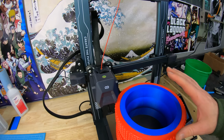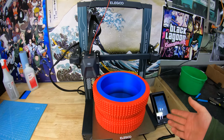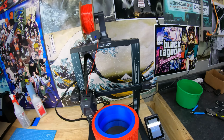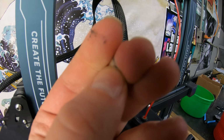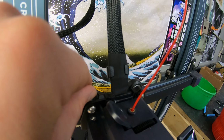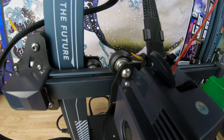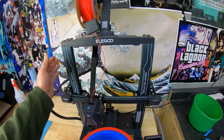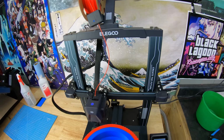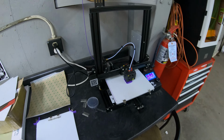That being said, I only have about 72 hours print time on this yet, so I can't really judge the longevity of the printer. One thing I'm noticing is that there's a powder forming on the front side of the wheel. But other than that, a wheel is easy enough to change, honestly. This thing goes for $230 and I would highly recommend going with the Neptune over something like an Ender.